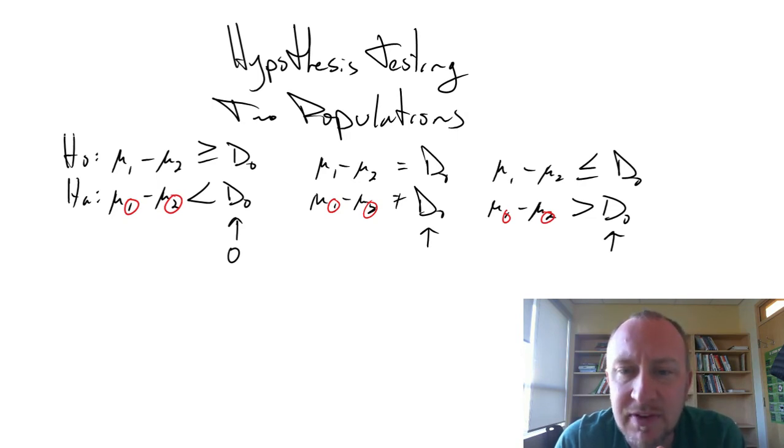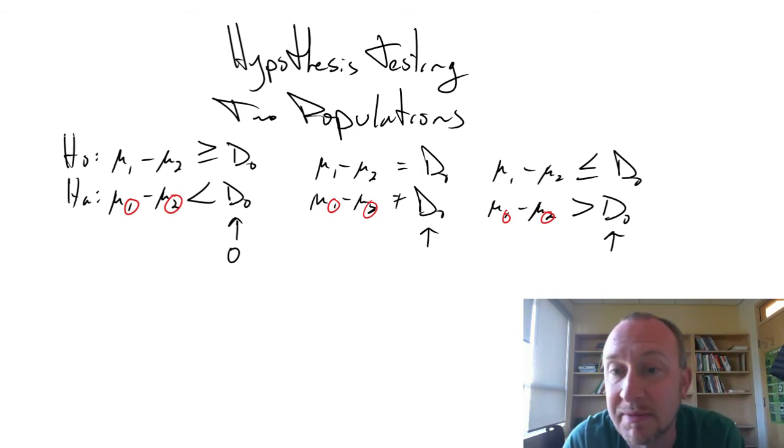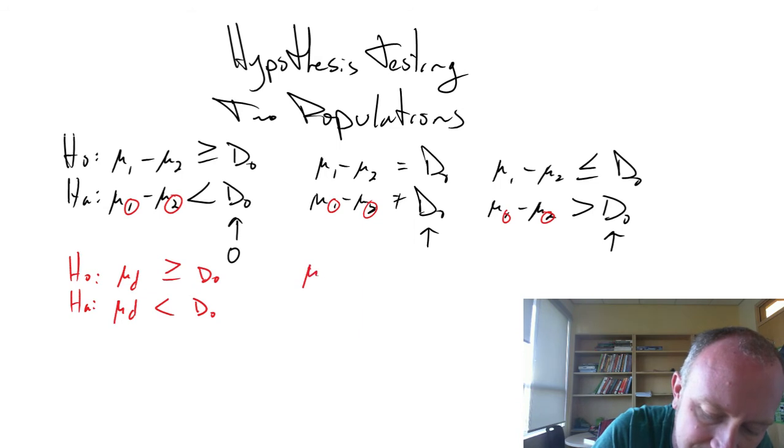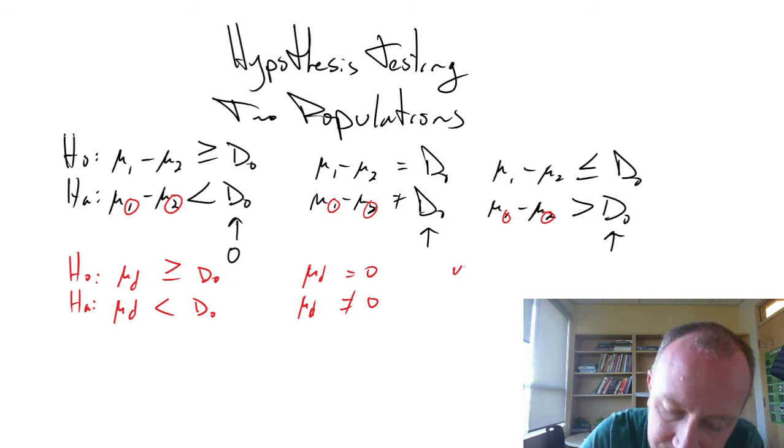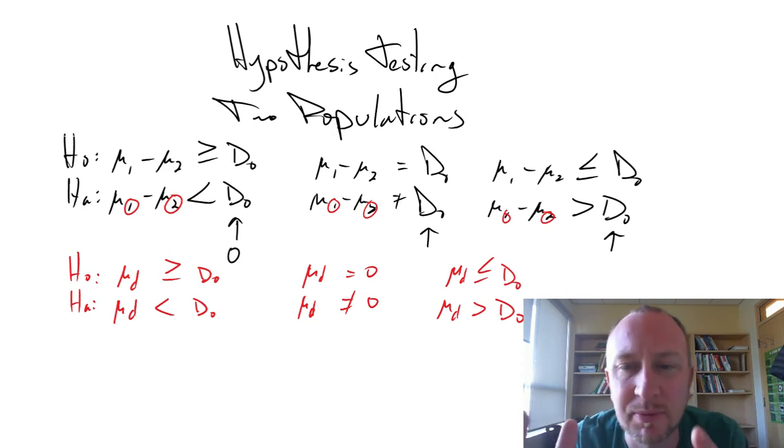The other type of test that we'll be doing in this chapter is a little bit different and it's called the test on the mean difference. And the type of hypotheses that we'll be looking at there will look like this, a mu difference. And again we can perform this as a lower tail test, as a two tail test, or mu d less than or equal to some value. And what this is now, it will become more clear I think once we get into an exercise, but the difference here is that now we're testing for a mean difference.